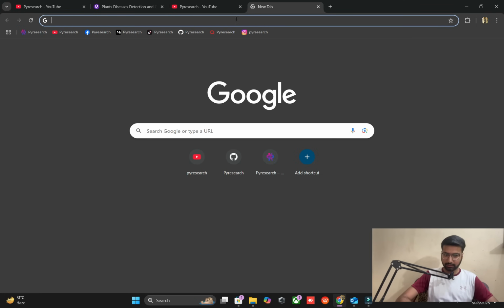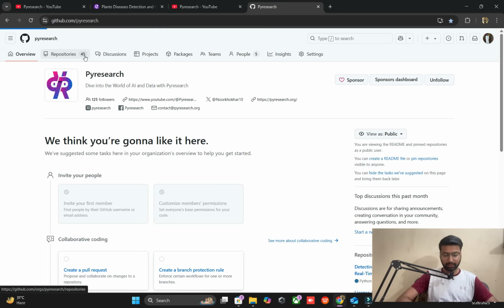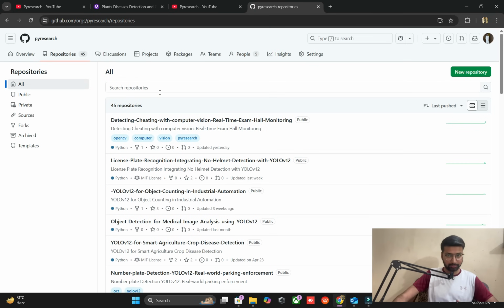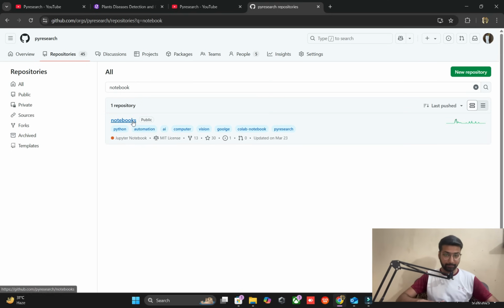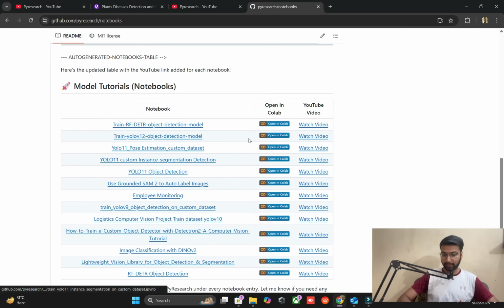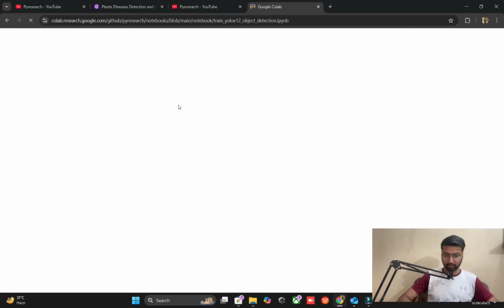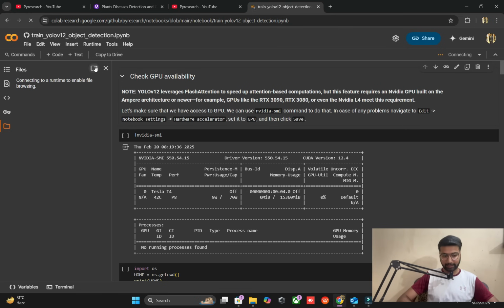Our second part is to train the model. Obviously, we go to the GitHub site and search for the notebooks. We need one notebook file for training. It's open source, and keep in mind we will implement everything on open source platforms, so no one can object to why you use my dataset and my notebook. We open Google Colab, change the runtime, and connect to the T4 GPU.